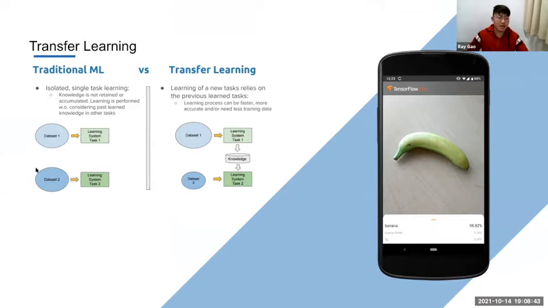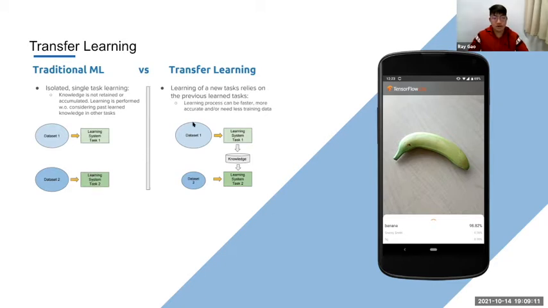The second task over here will be maybe similar, so image classification as well, but instead of classifying cats and dogs, we'll be classifying maybe fruits, so apples, bananas, pears, whatever. As we can see here, the two tasks or data sets are not exactly linked. Although they are similar, they are not linked, so they are very isolated, single task learning.